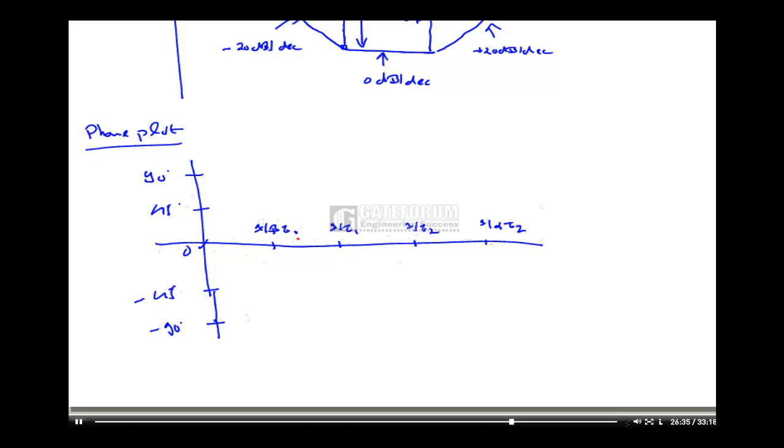Okay, so first there is a lag compensator. So since it is a lag, phase will be decreased. Then it is a lead compensator, so it will increase and it will become like this. Okay, so here it is a lagging part, here it is a leading part. This is a phase plot of this. At various places lead lag compensator, that means a combination of lead plus lag, is used.